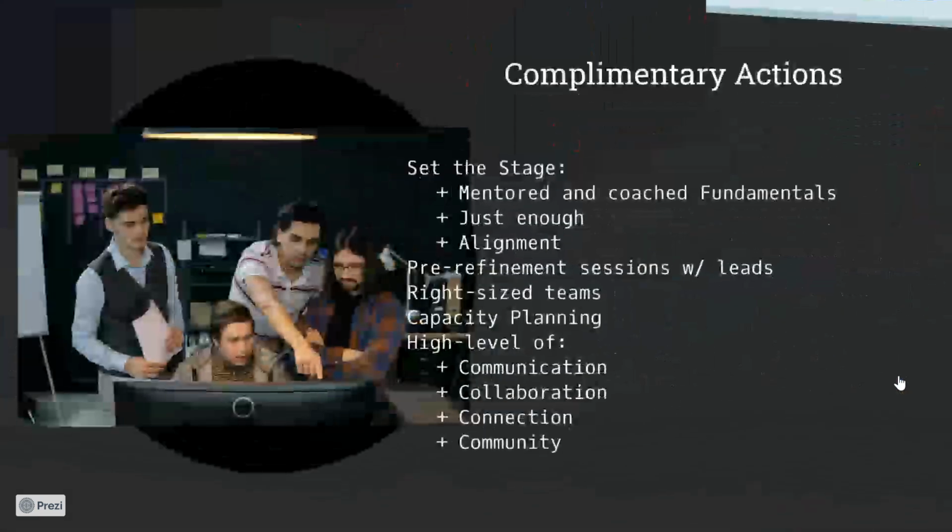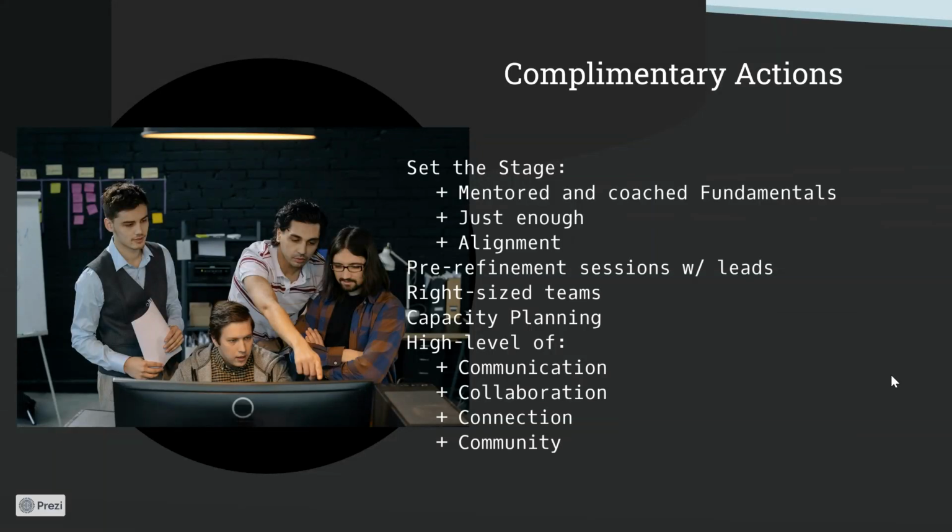Something to keep in mind, just visualizing the data will not get you there. We first set the stage by mentoring and coaching teams and their managers on Agile fundamentals and process improvement techniques, remembering that just enough process without being restrictive empowers people and teams. We did a lot to shore up the definition and requirements process, which resulted in dramatically improved understanding and elimination of risks for each one.